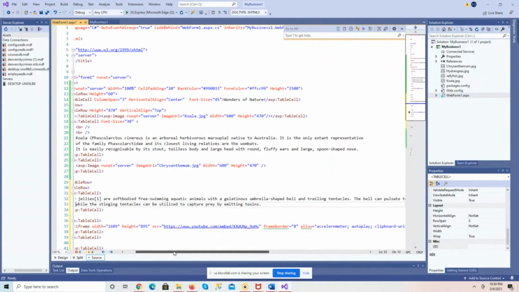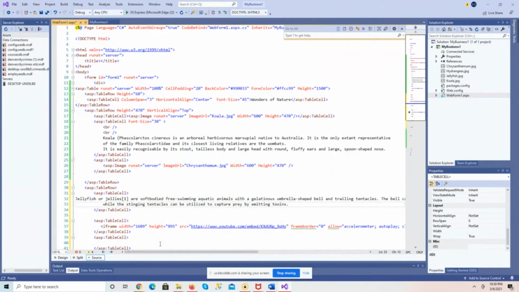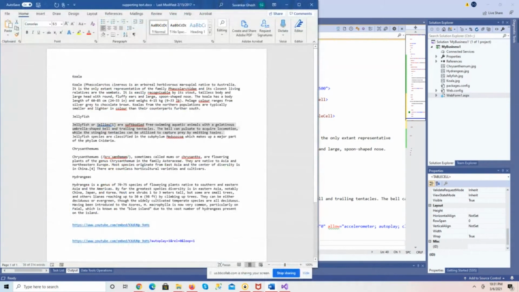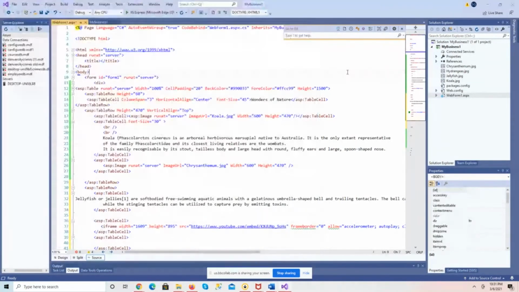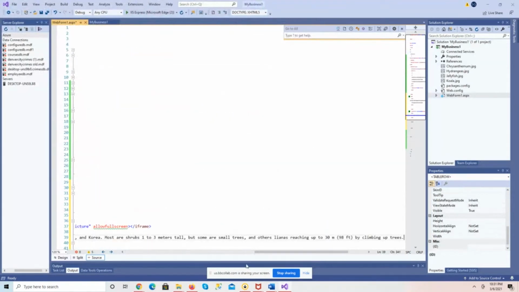So that's the left table cell. And then I have the video, and in the right table cell, I can also put some text. Okay, now let's see how it looks like.